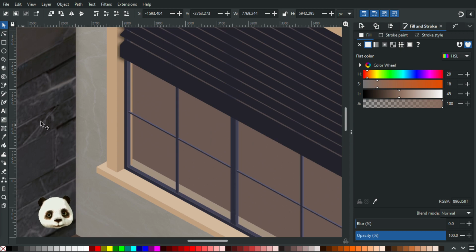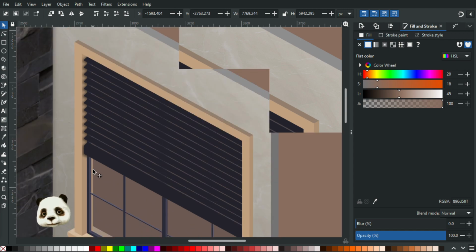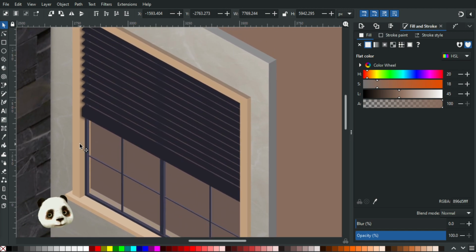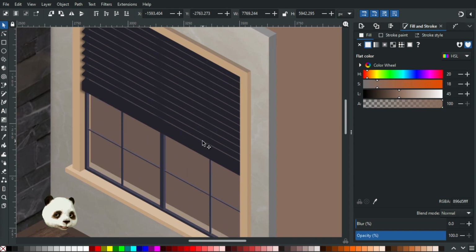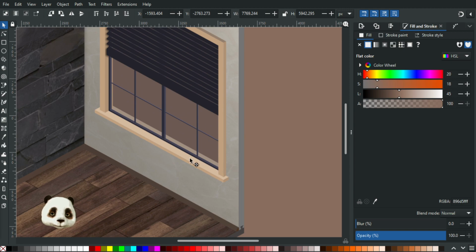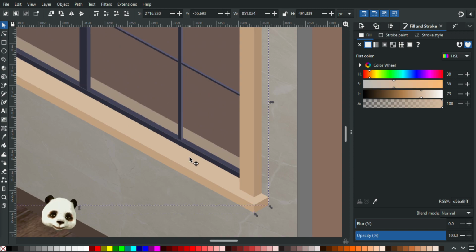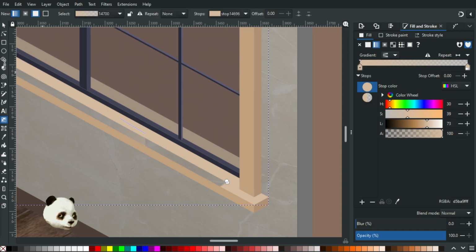But first and foremost, we need to give this idea of luminosity. Let's see. I know that if the light comes here, we have shadow from this edge, so this surface should be affected. So we're going to go with a small gradient over here.